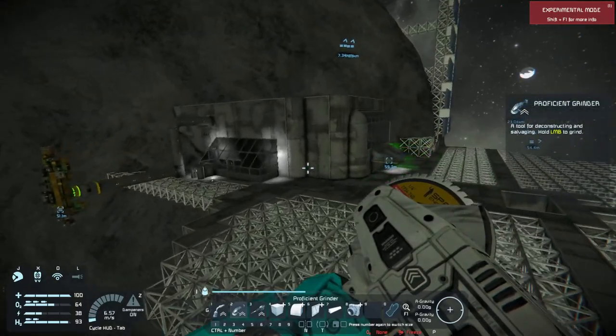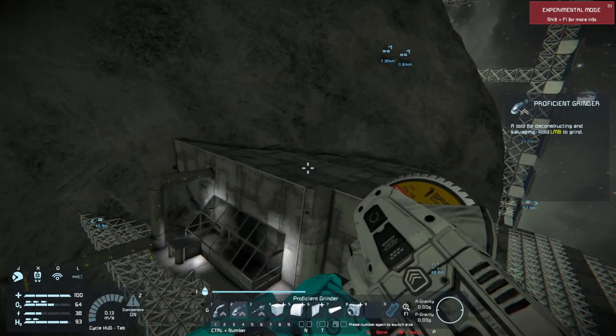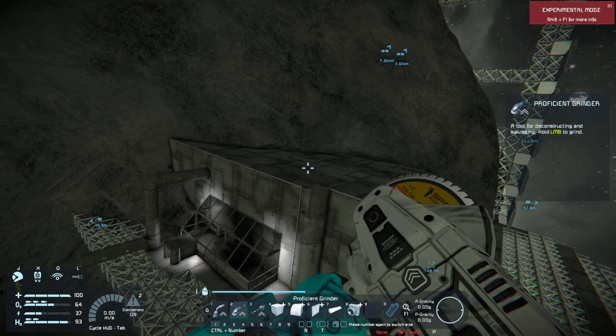I thought the roof looked kind of crappy. It's just a big flat surface. So we've talked about putting some hydrogen tanks up here, and it was suggested that we put a platform down first made of the heavy armor blocks, and then put the hydrogen tanks on top, because I guess when they explode, they cause quite a bit of damage, which of course makes total sense.